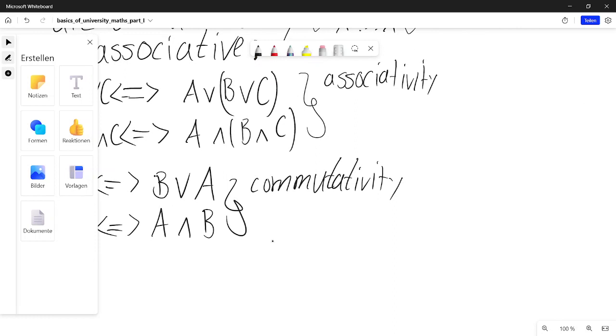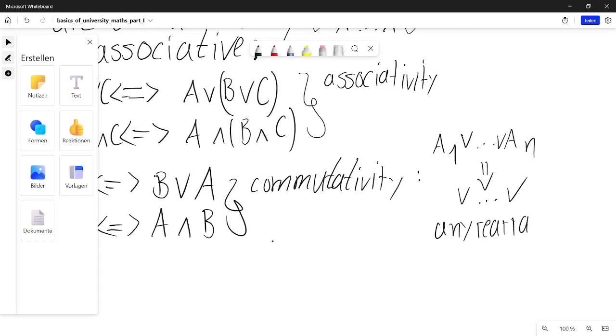And commutativity again is already sufficient to conclude any rearrangement of order.